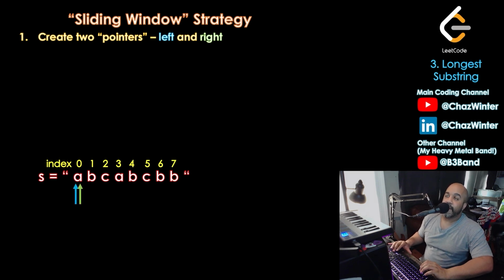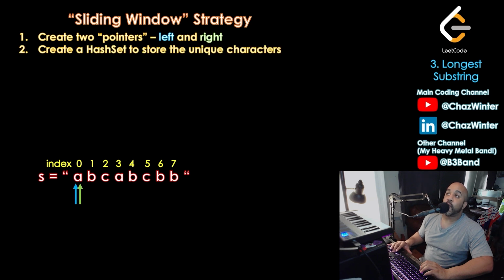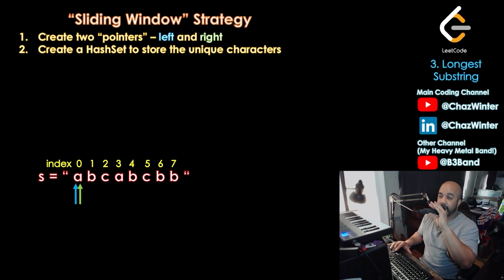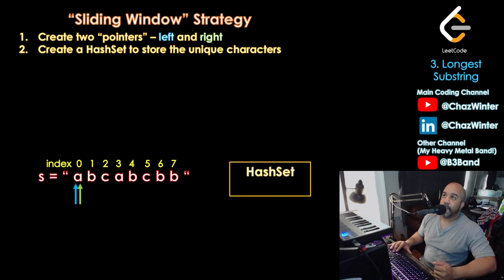And then what we're going to do is create a hash set to store the unique characters. I believe we've worked with a hash map in the past, which stores pairs of values. The keys have to be unique, but the values are allowed to repeat. But in this case, a hash set is not pairs of values. We are just storing single values in the hash set, in this case, single characters. The thing about the set is that no repeats will be allowed. So if I try to add a character to my hash set that's already in the hash set, it's just going to overwrite that character. You won't find 2 of the same character. So let's have a box here on the screen to represent our hash set.